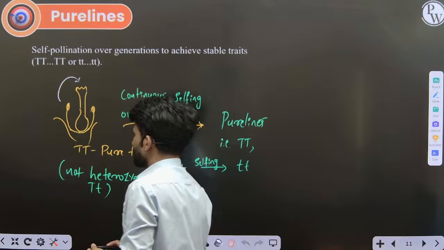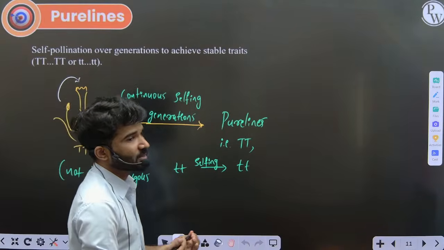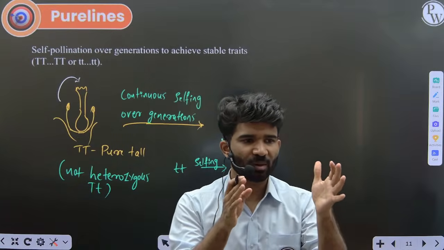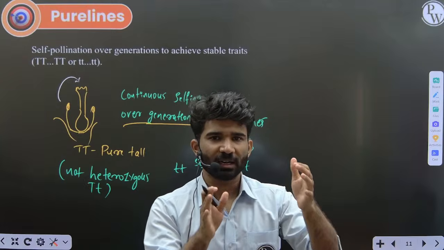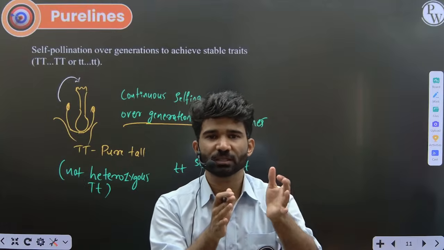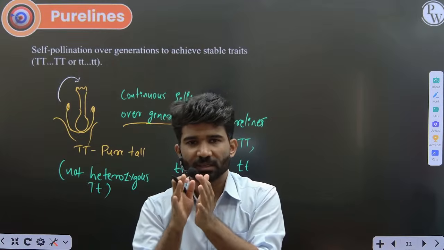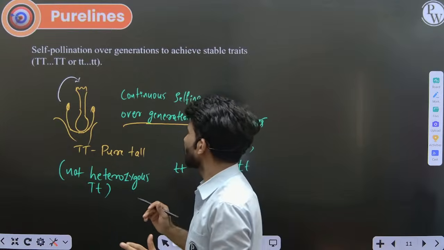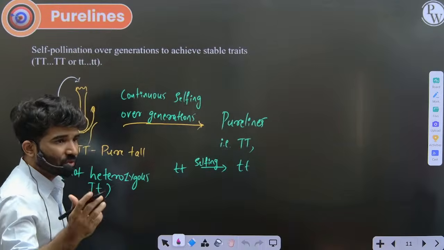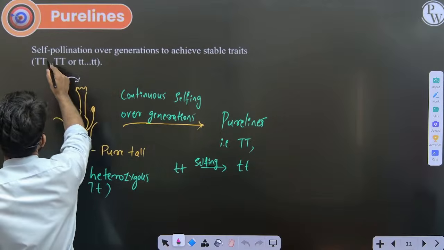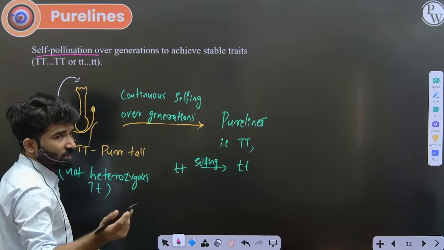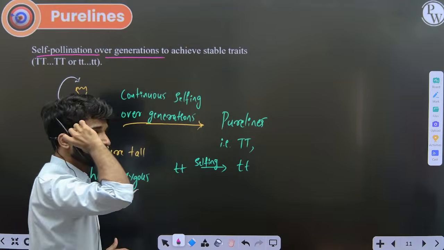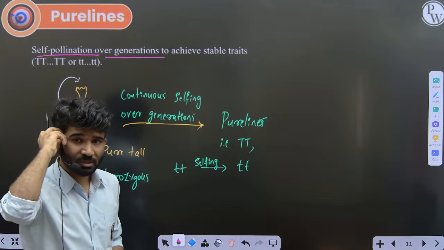The next part is you have to know what pure lines are. How are you going to get pure lines? Pure lines are also called completely homozygous. If it is tall, it is a homozygous pure tall. If it is dwarf, it is homozygous recessive, pure dwarf. That is what we call pure lines. So how do you get pure lines? Through self pollination, made through the crossing experiment over many generations, at least 3 to 4 generations. You have to self pollinate them.